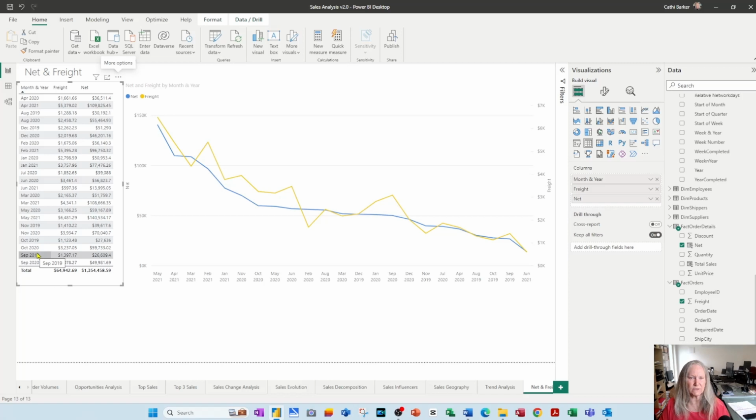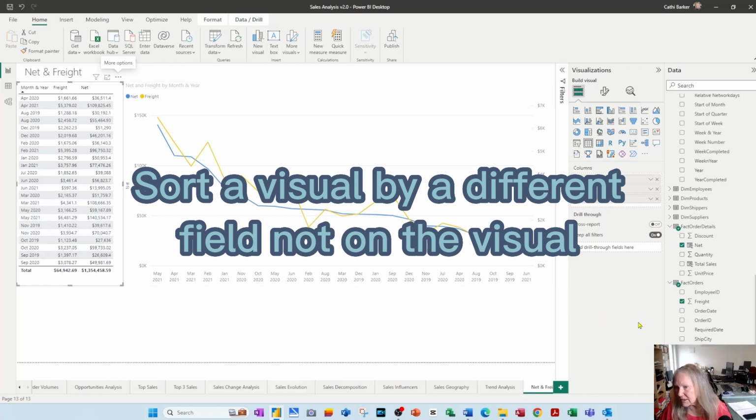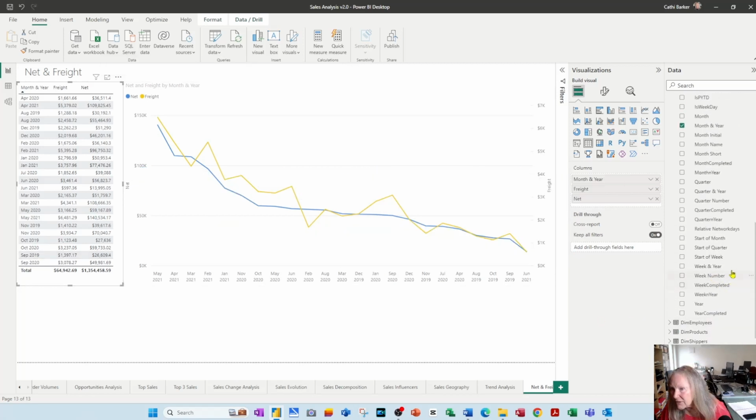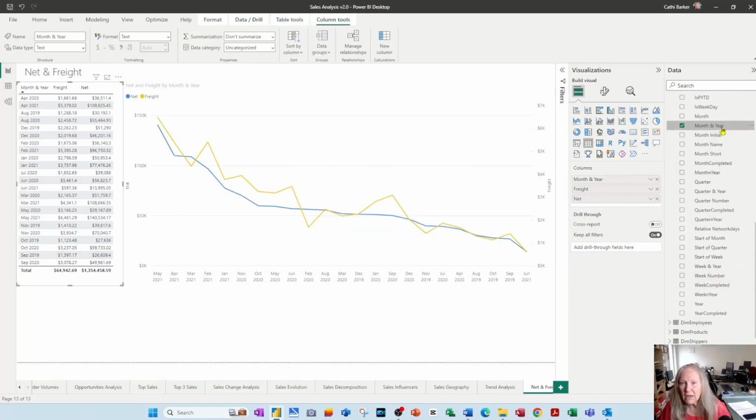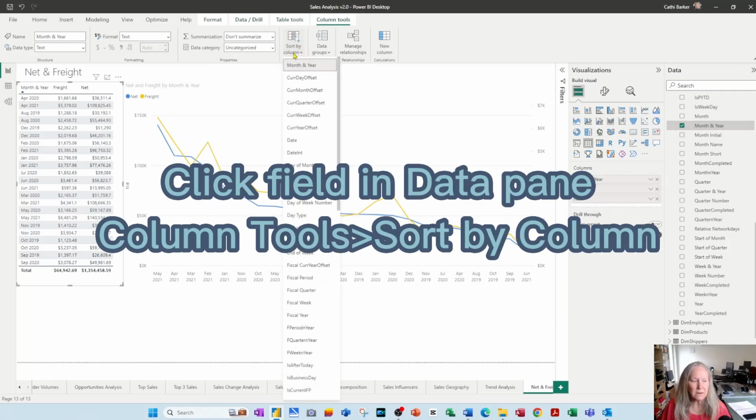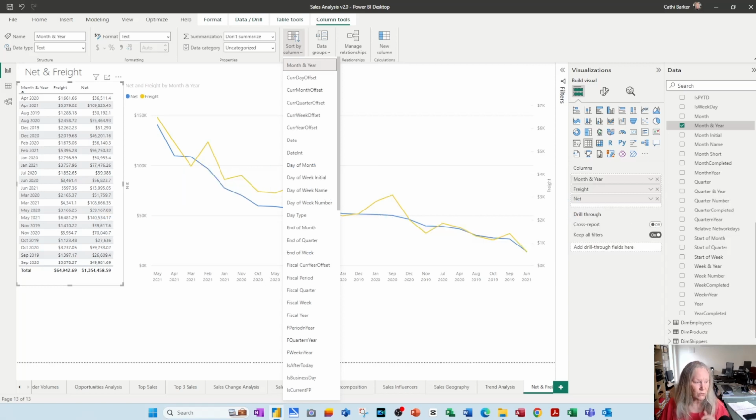What we sometimes find is when we create a visual, we want to sort it not by any of the fields that are on the visual, but by a different column or a different field. I'm going to go over to here and choose month and year, and then I'm going to choose this option here, sort by column, and I'm going to decide which field I actually want to sort this table by other than the fields that are actually in the table.